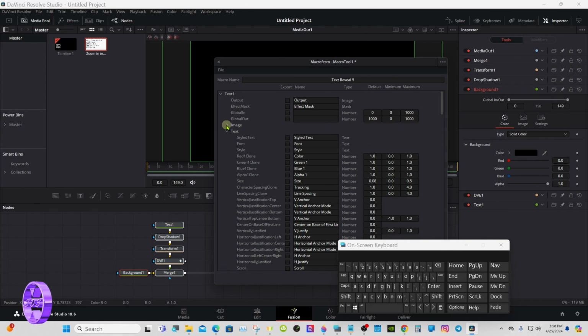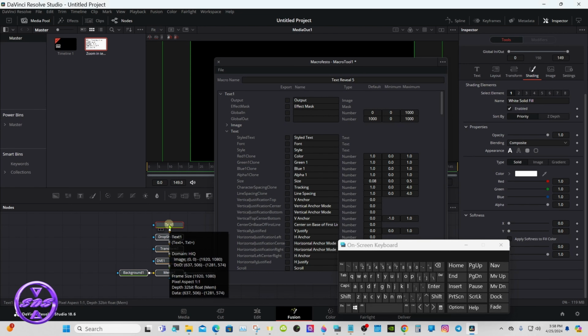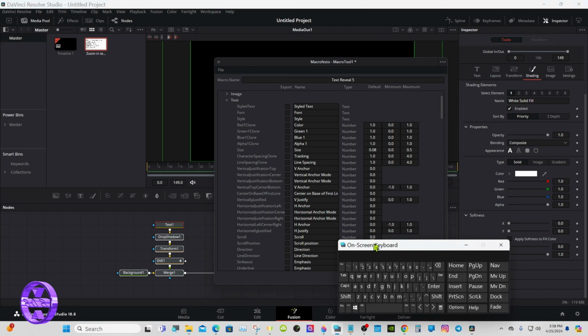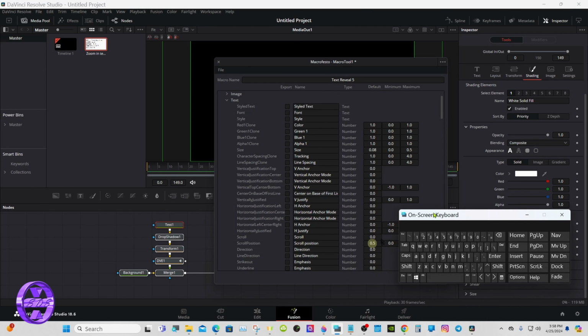If you don't know what to select in the macro, whatever you're working on in the macro, select that node. And over here in the inspector, it'll show you everything you need. Okay, follow along.